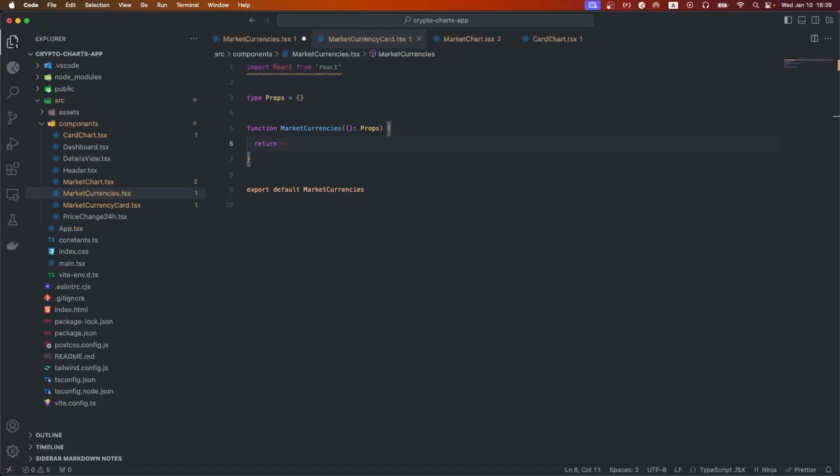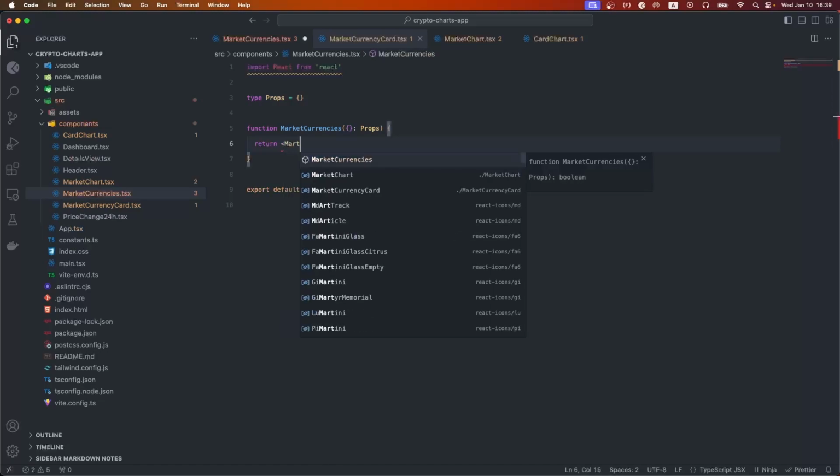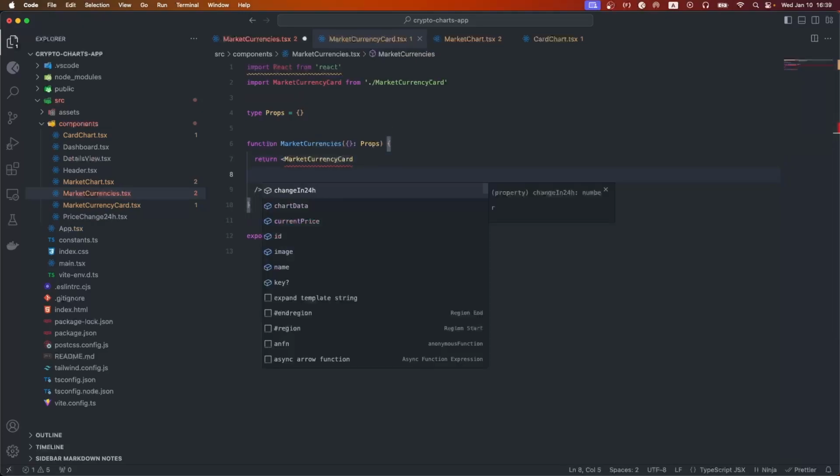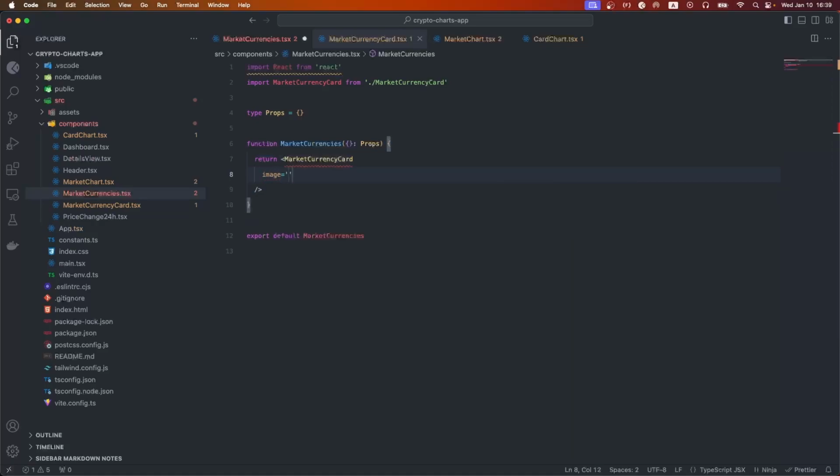Here I'm just going to add the market currency card so I can test the card. So the image is going to be here. I'm going to use a sample data from CoinGecko API.